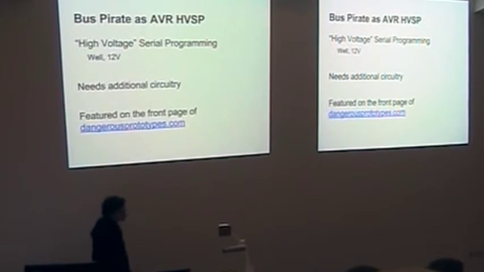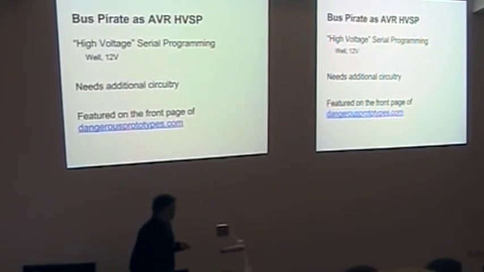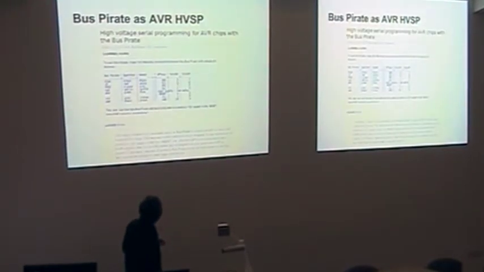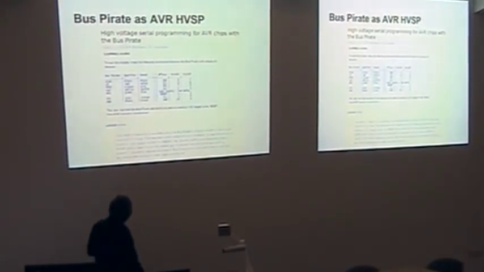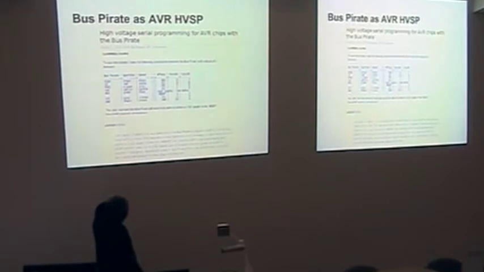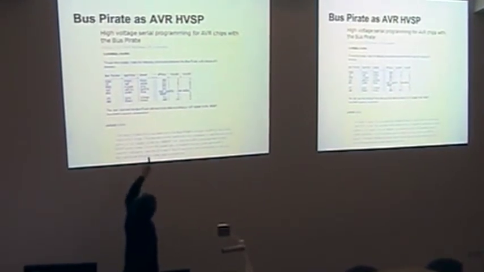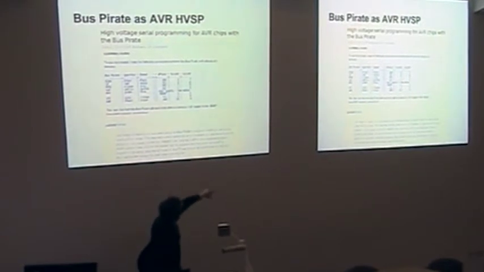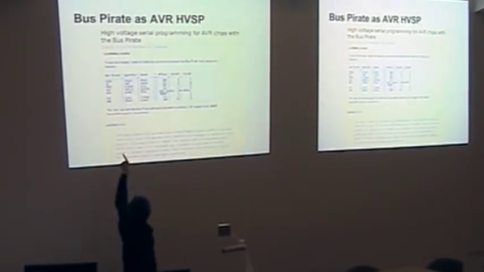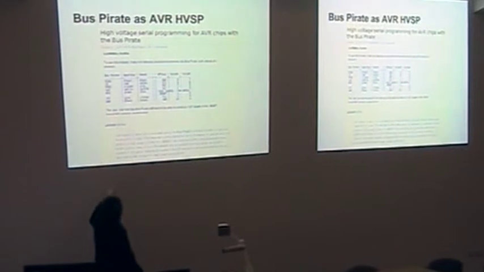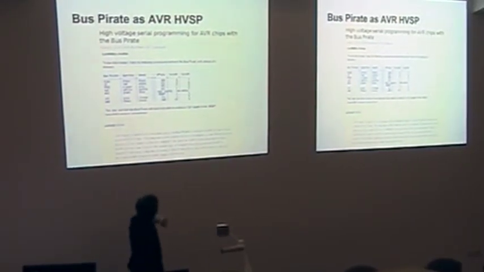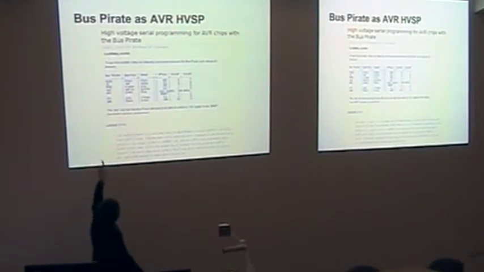And Dangerous Prototypes, the people who make the Bus Pirate, decided they liked this so much they put me on the front page of their website, like that. That's basically a screenshot of a web page of Dangerous Prototypes taking a screenshot of the Meta-CPAN web page, where I pasted in this little table to say, if you want to do this, here are the connections to make onto your chip. So this is a double screenshot. This made it onto their front page.